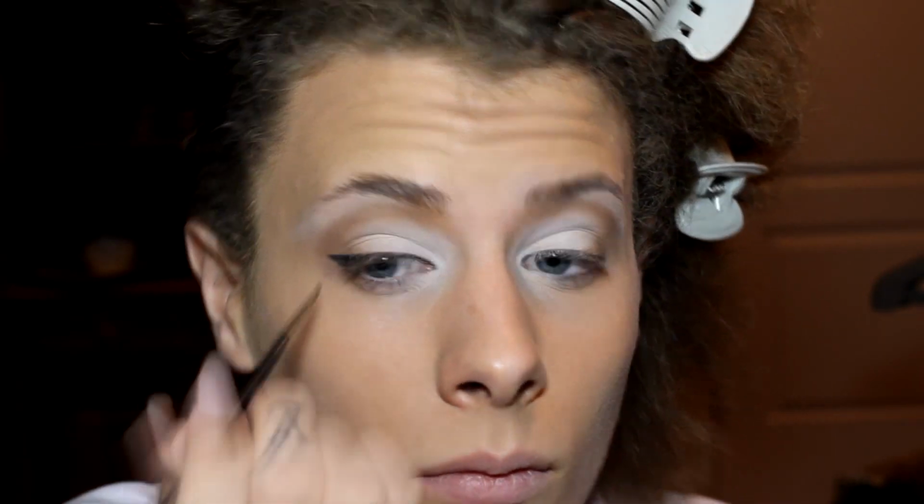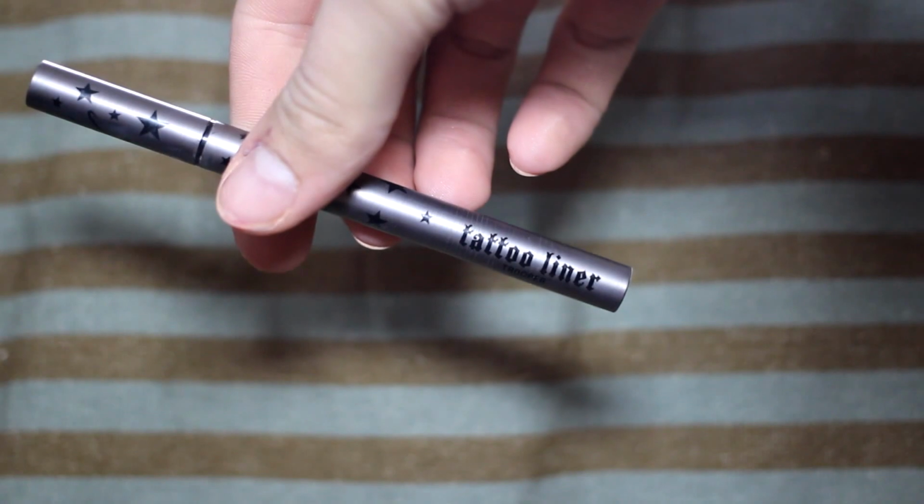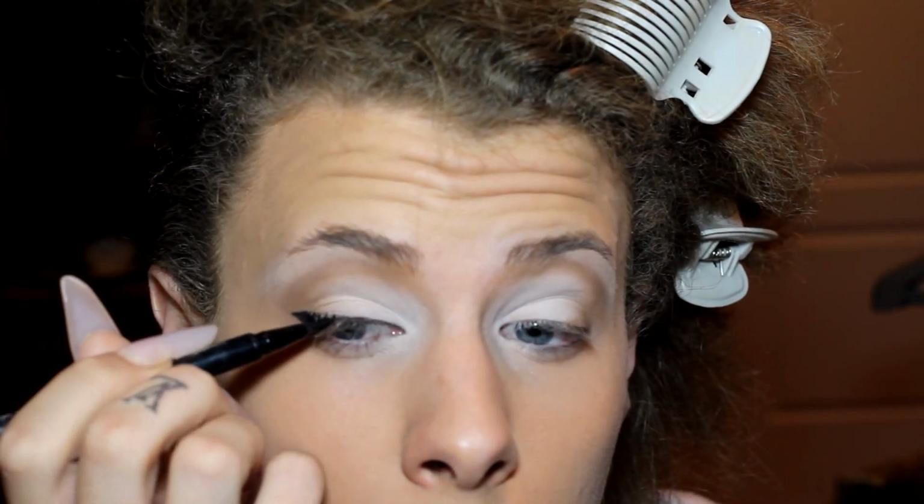After everything's all filled in, we're going to use some Kat Von D 5 Fearless Years limited edition tattoo liner. I love this stuff. It's so black and it lasts forever. Please go buy it. Kat Von D is awesome.